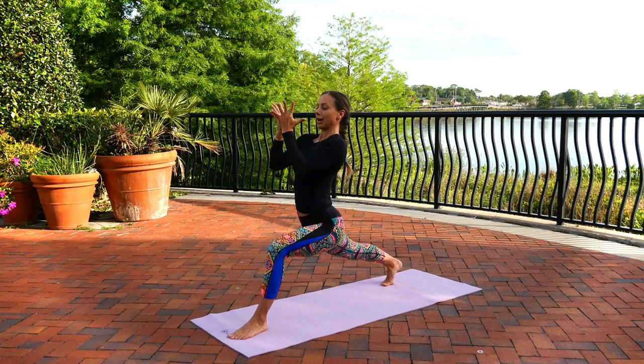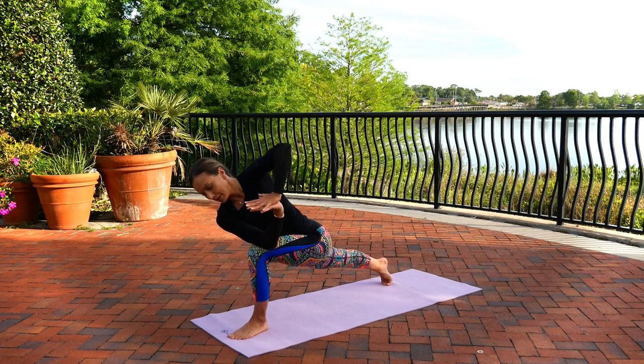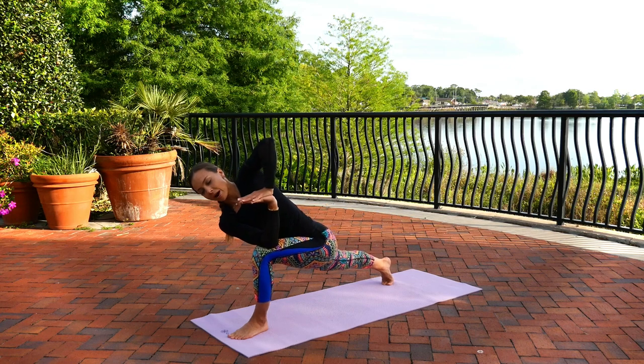Take your hands up front and take the left elbow outside of the right knee. Hands and elbows stacked one on top of another. Keep on breathing. Through the nose in, through the nose out. Stay right there for a couple more breaths.